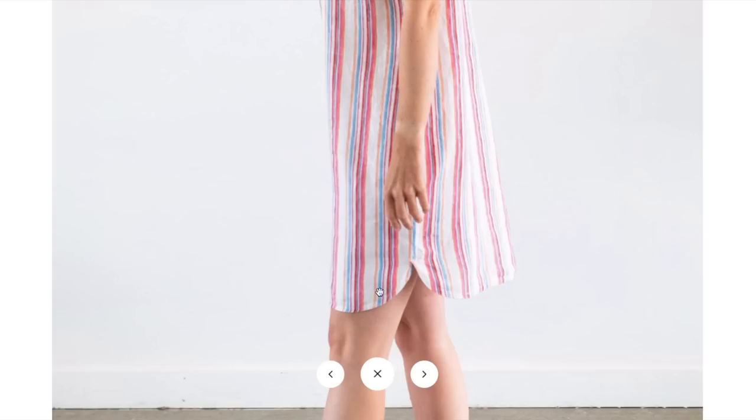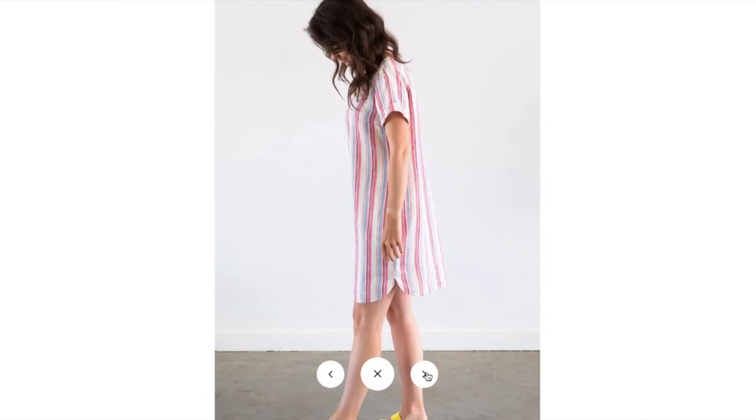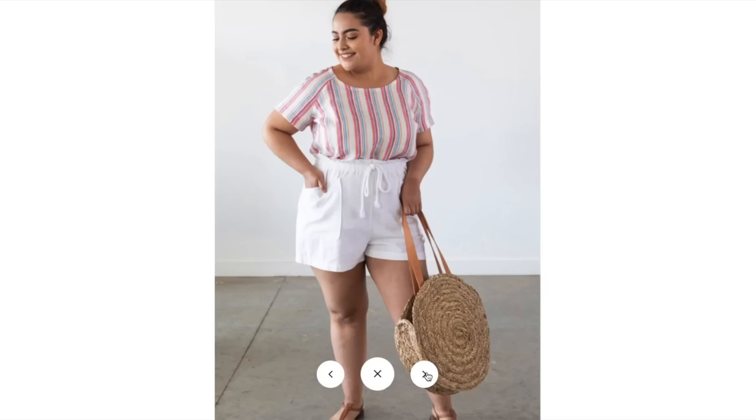But here it is from the side. Here's that dolphin hem. Really cute. Very easy to execute the way she has kind of constructed it. Cute. I love it in this little linen. Here's a top version. Again, you can see the ease in the bicep, not nearly as much as it is in the straight sizes. But it's cute, right?